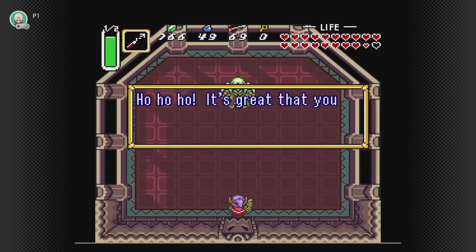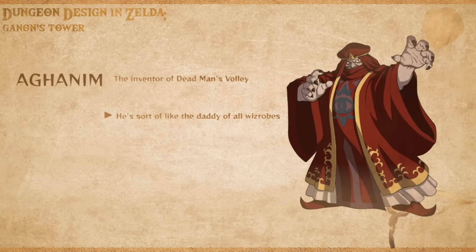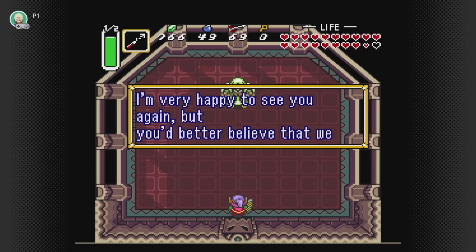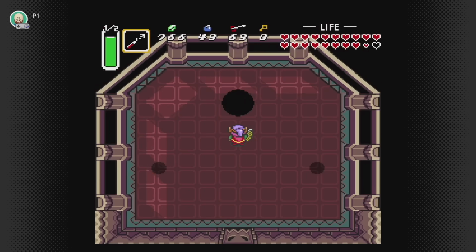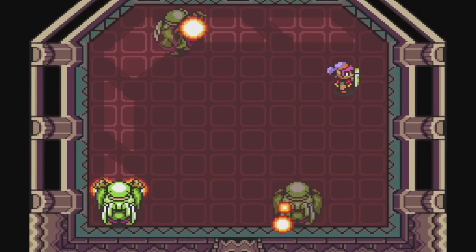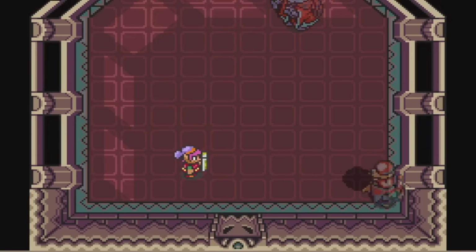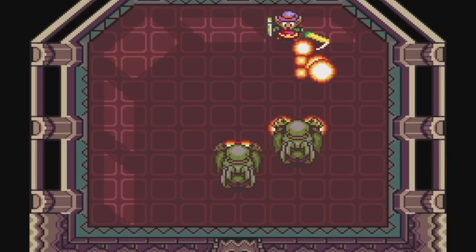Entering the boss chamber, we'll be greeted by the ever-joyful Ganon. Remember how I said this dungeon doesn't do much in the way of introducing new mechanics? Well, that goes for this boss as well, which itself is a rematch. The battle against Ganon plays out the same as before, the classic dead man's volley. Simply deflect these energy balls back at him with the Master Sword and avoid his other attacks.